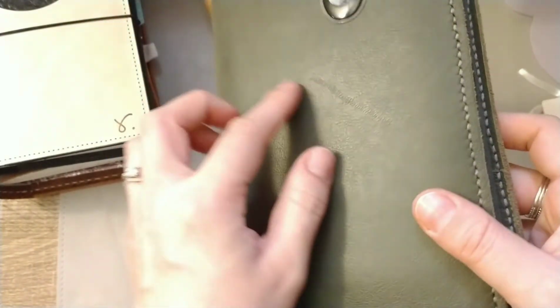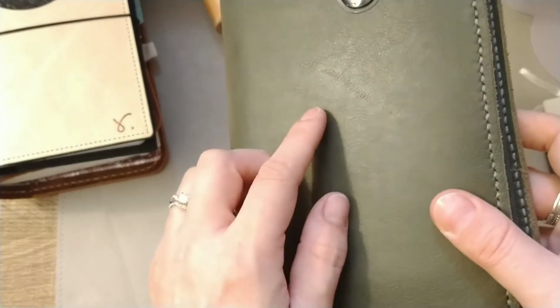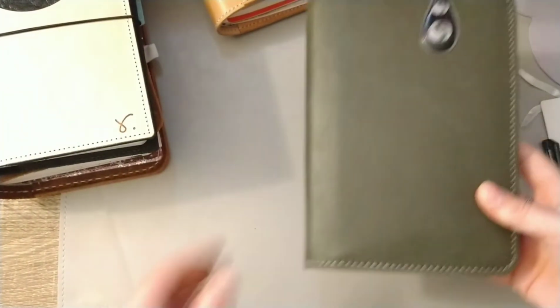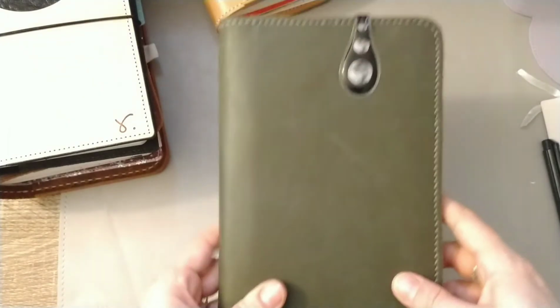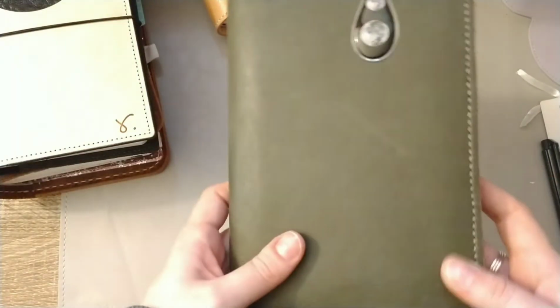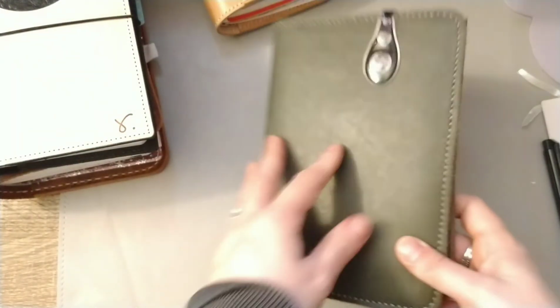I don't know if you can see that, but that is from my dog, who is a bad boy. He's standing behind me and giving, that's why I said that. He's gonna pout now, but he wanted my attention, and this was sitting on the coffee table, and he scratched at it because he knows how I am about my notebooks.